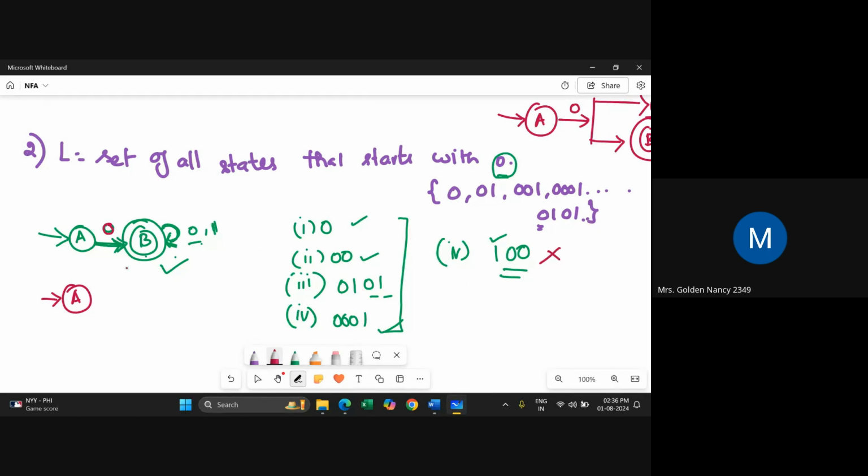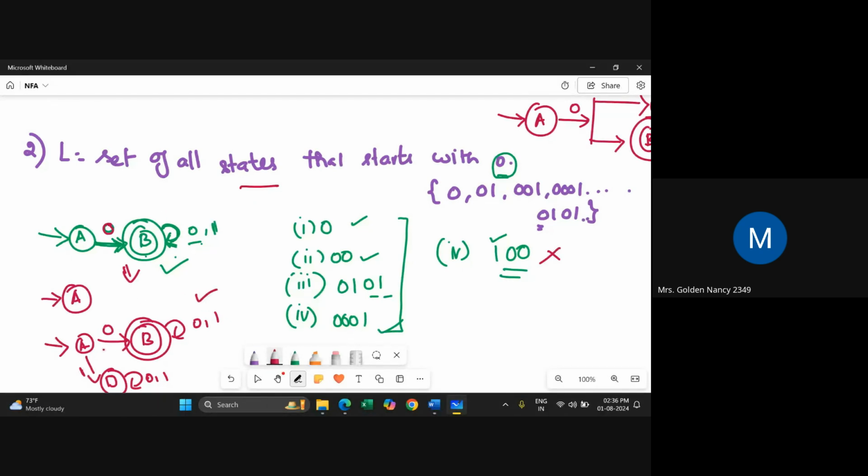But for the same scenario, if I want to construct a DFA machine, how will it be? A is the start state, B will be my end state, with 0 going to B, and on 0 and 1 it stays there. But when I'm in state A, if I get 1 as the first symbol, what will I do? I will create a dead state and put the value 1 there. If I get 1, it will go to the dead state, and whatever values come after that will be stored in the dead state itself. It does not move from this state to the end state. So the DFA will be in this way.